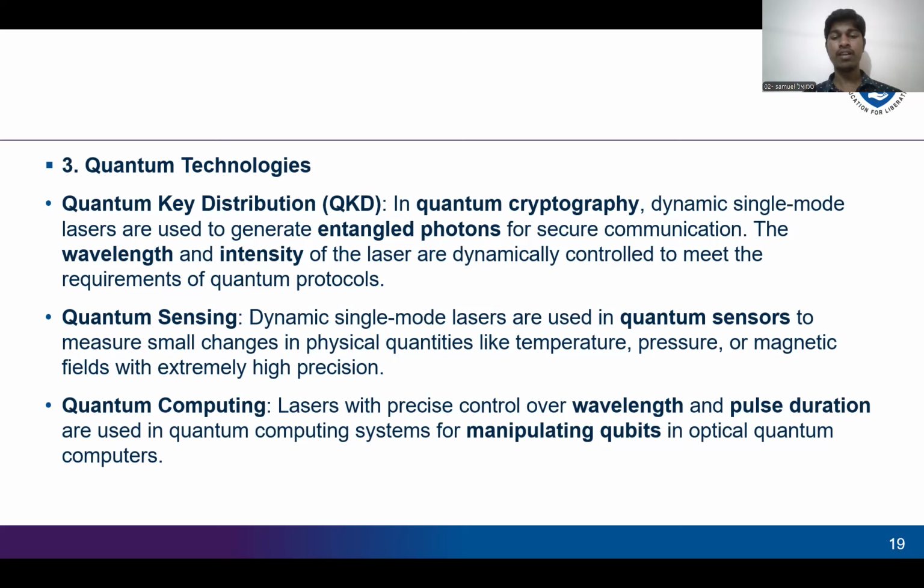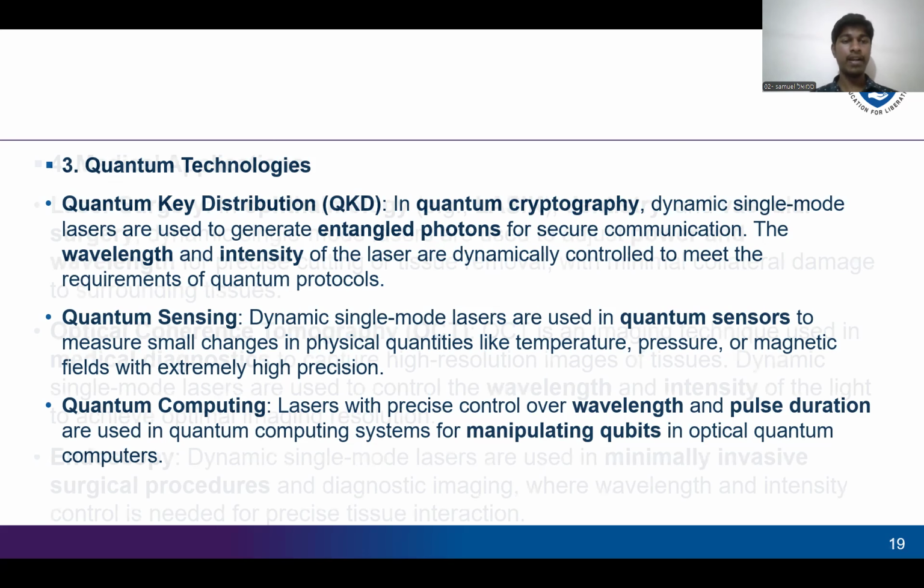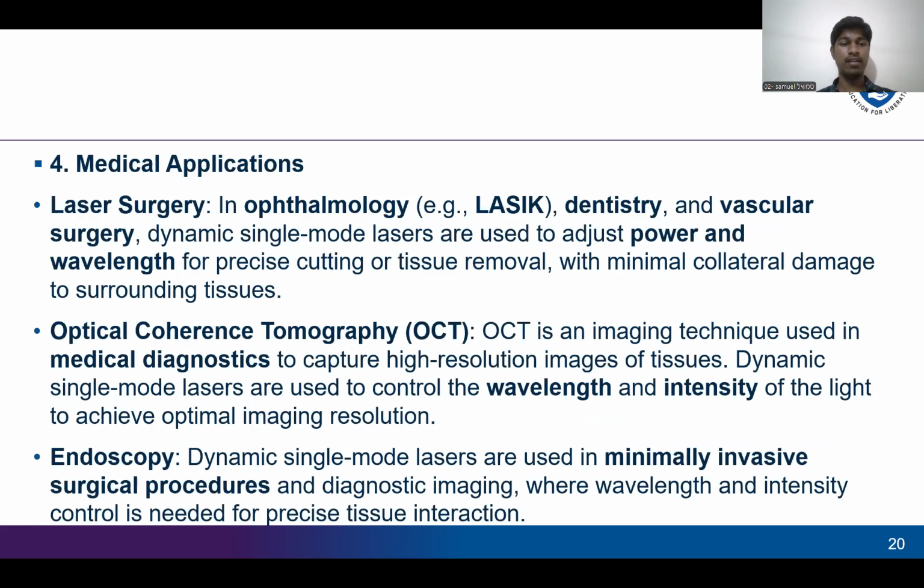Dynamic single mode lasers are used in quantum sensors to measure small changes in physical quantities like temperature, pressure, or magnetic fields with extremely high precision. Quantum computing: lasers with precise control over wavelength and pulse duration are used in quantum computing systems for manipulating qubits in optical quantum computers. Medical applications: laser surgery.